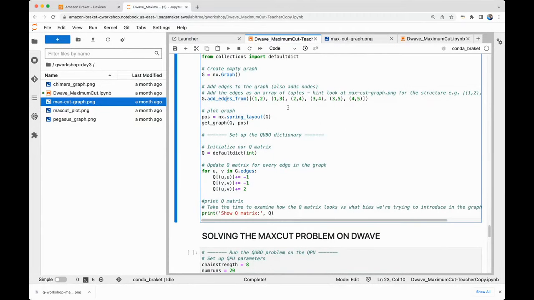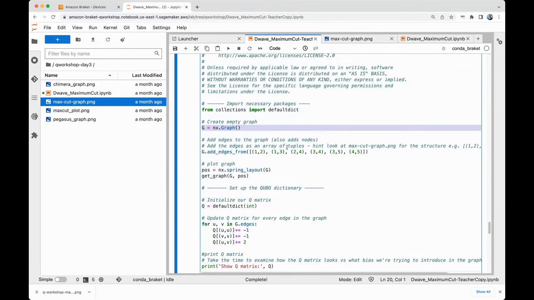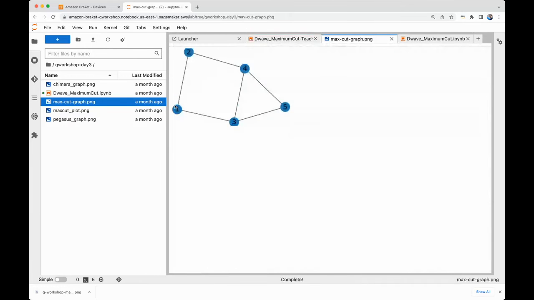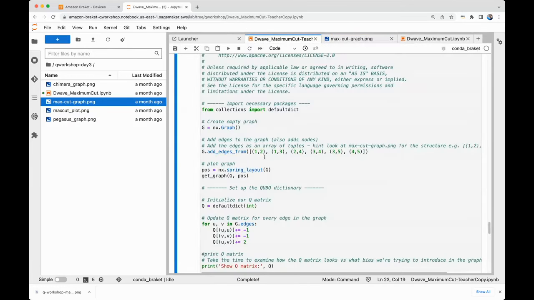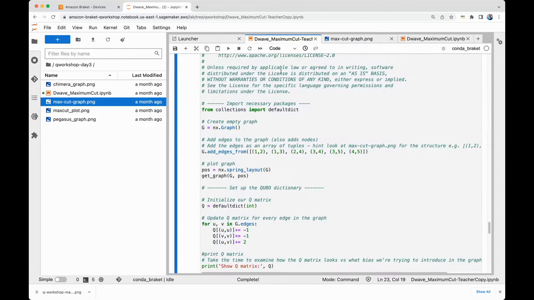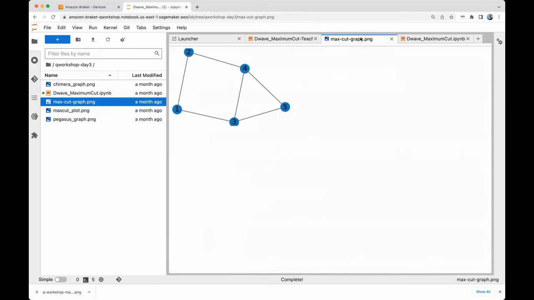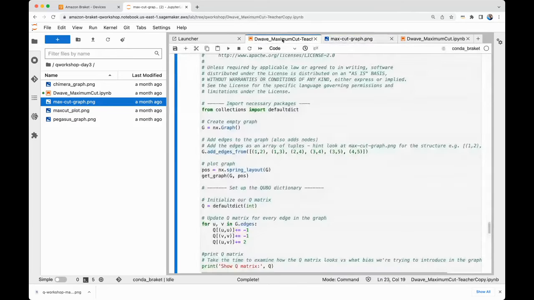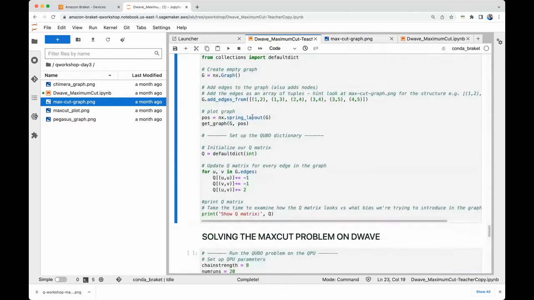All right. In order to set up the graph, this isn't anything to do with anything quantum yet. We're just going to use the NetworkX Python library, and we're going to add the edges from each node. So we're going to add edges from 1 to 2, for example. Then we add the edge from 1 to 3, then the edge from 2 to 4. You get the idea, right? This is how you build up the graph structure using NetworkX.